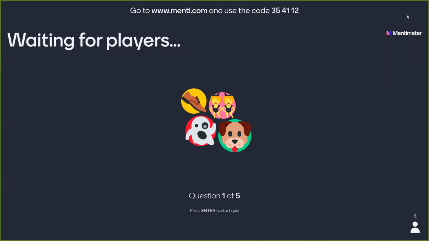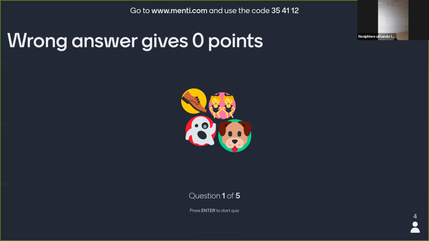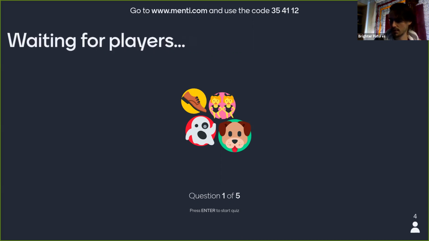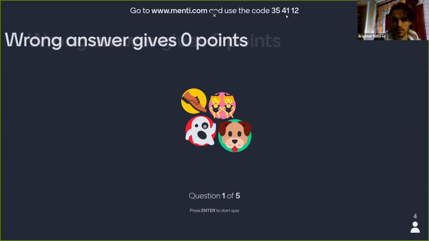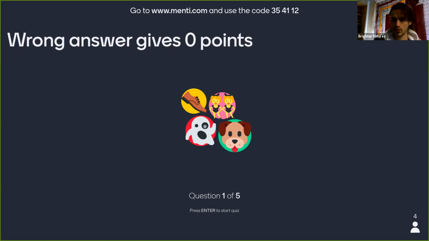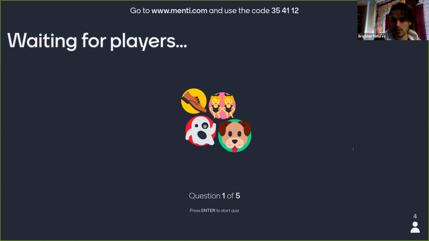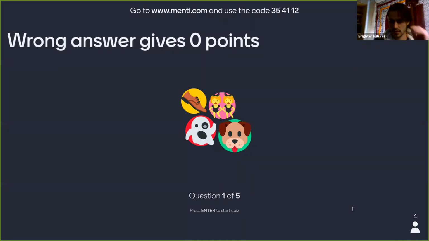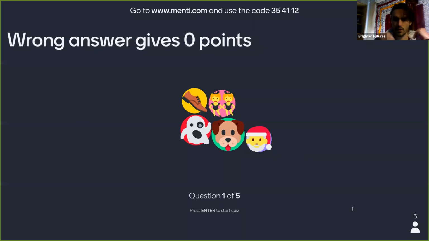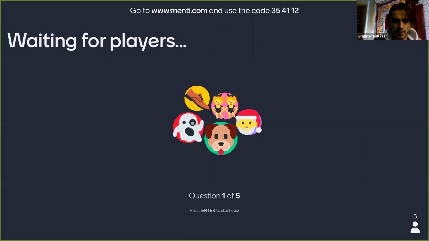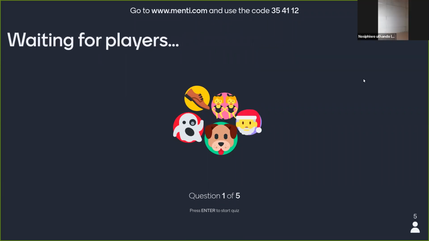Okay, 4 people so far. Feel free to ask any questions if you're having trouble setting it up or something. But as far as I know, it does work on almost all devices, so you can pick whatever you like. See, another person has joined. Okay, 5 people. So I think 2 more people need to join, but we won't wait too long because we are super late.